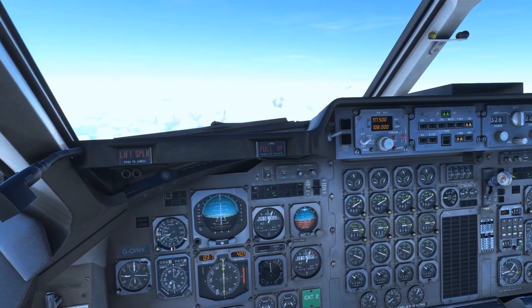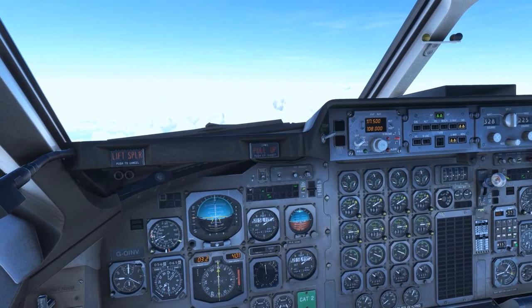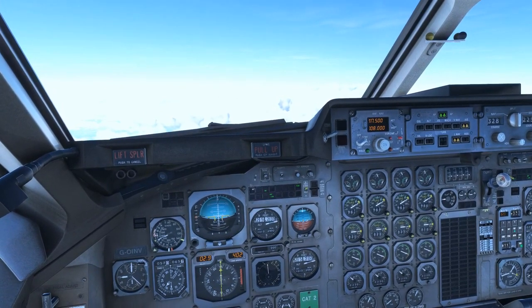So that's flight level 250. Report that heading to approach 121.1, goodbye. Good day, United 126.